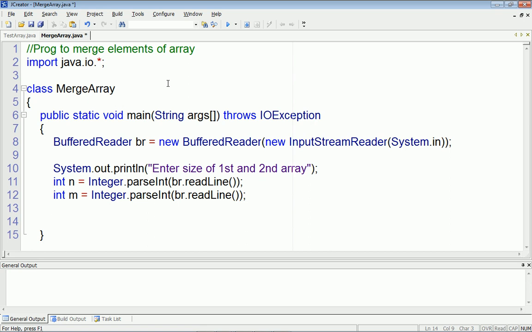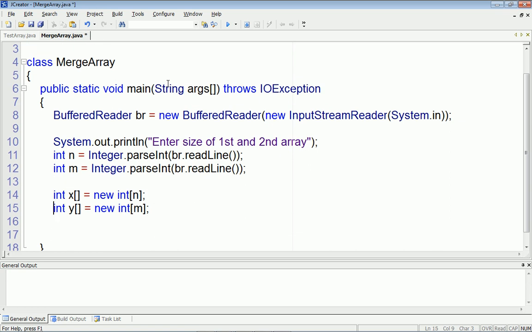Before that, declare array x in bracket n, as well as declare y array and specify the size m. Now scan the elements of the array.